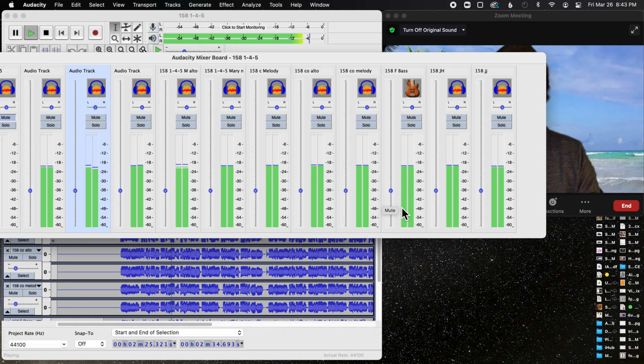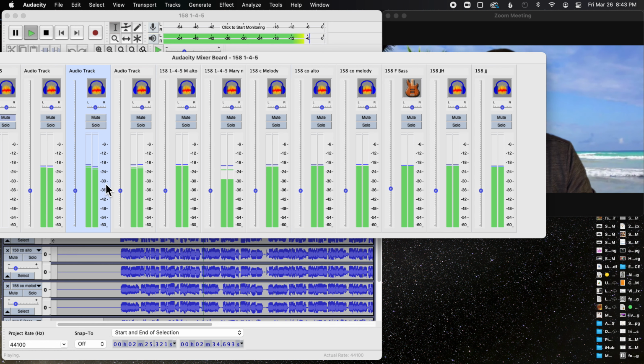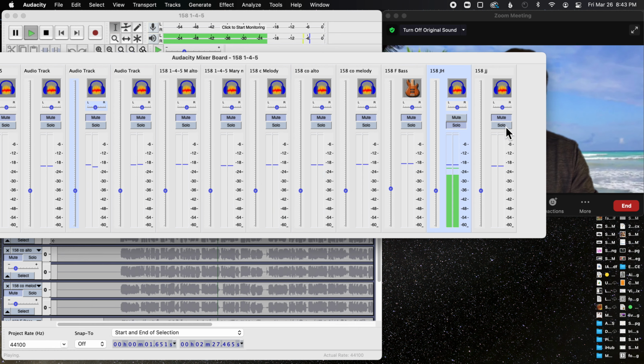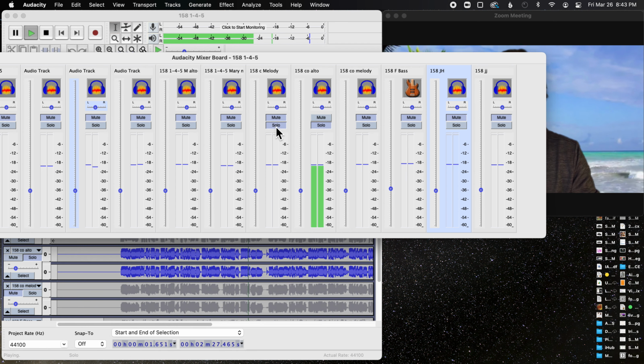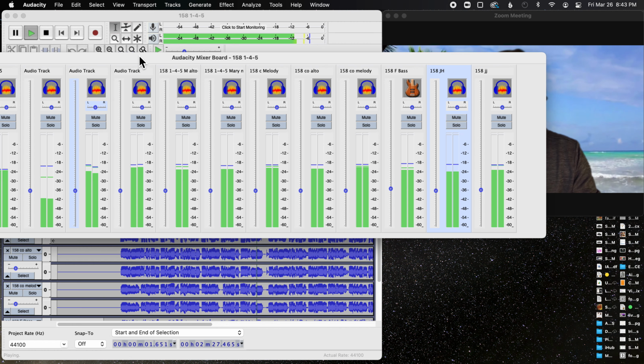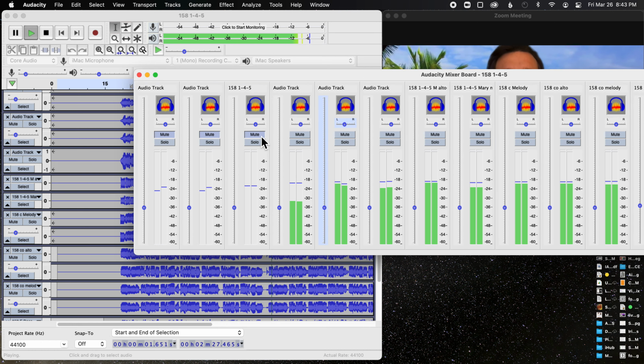Usually you don't want to tweak it too much, but say you want a little more bass, you could push it up a couple. Sometimes I will turn up the alto just a little bit to get the richness of the harmony.